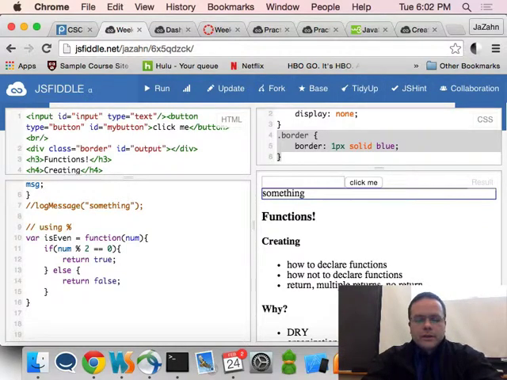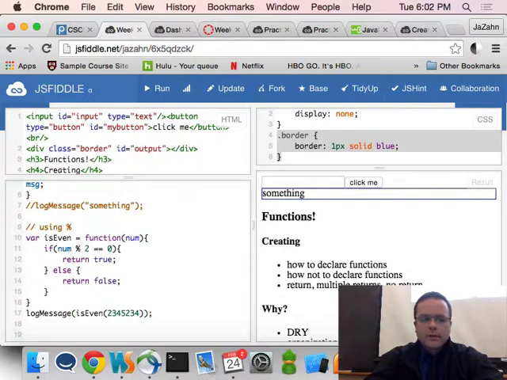So if I say log message is even that number, then it should give me, if I actually run it, true. If I change it to a number that's clearly odd, then false. Does that make sense? So the modulus is about remainder, I thought, but it looks like they're just dividing by 2. But if it's divisible by 2, I mean, it's true.